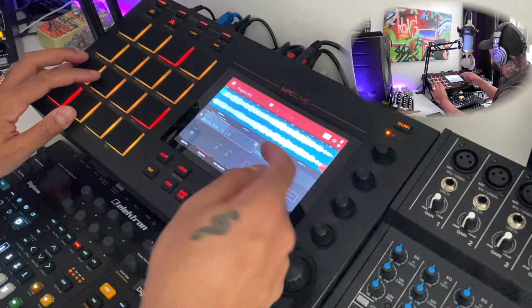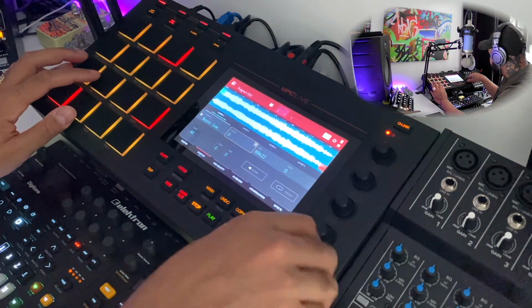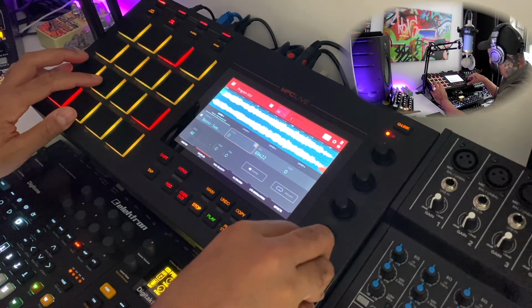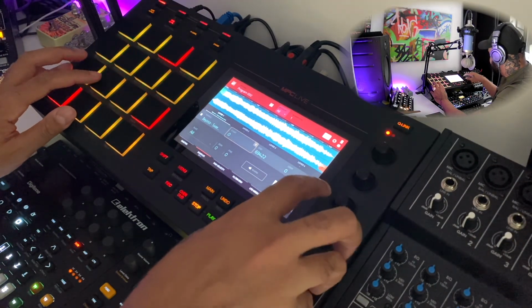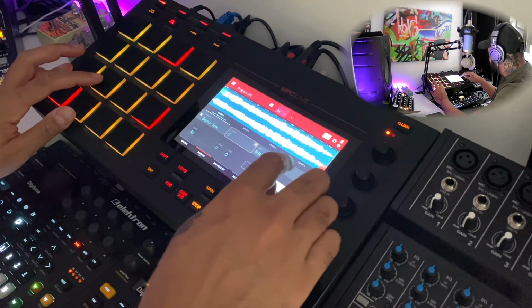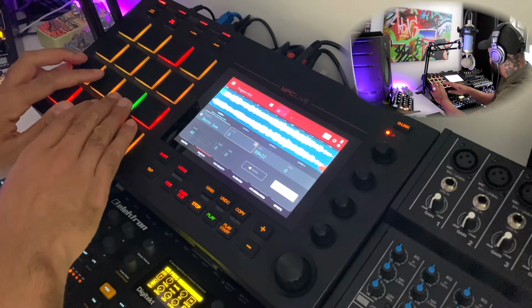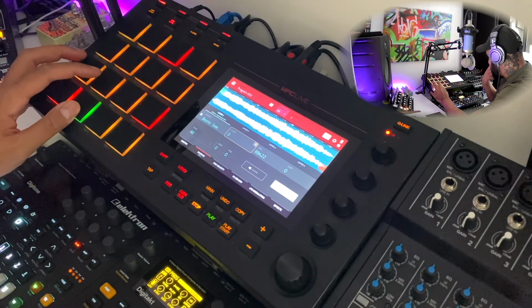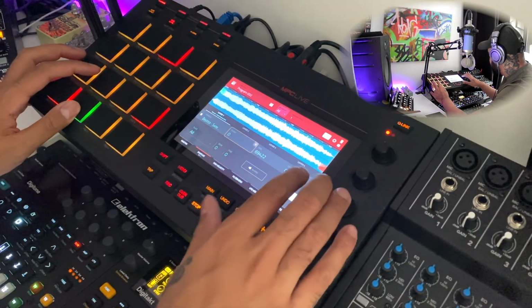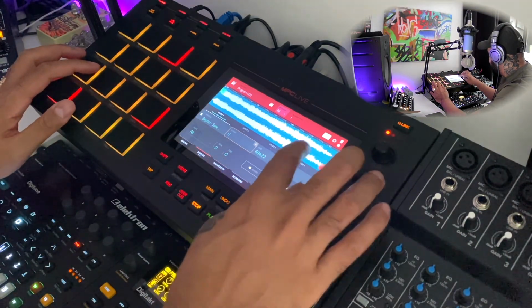So let's go in. Let's have a look at the sample. Pretty cool. Let's make sure it's all the key groups. Let's put a loop in there. So. Right.